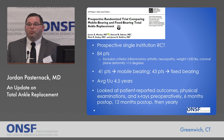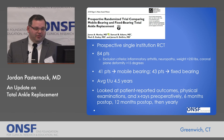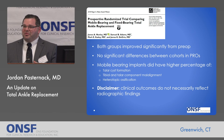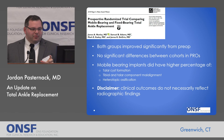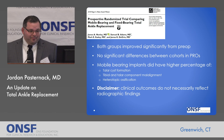This is a study comparing mobile bearing and fixed bearing designs — that is, whether the plastic piece is attached to the metal or free-floating within the ankle. This was a prospective single-institution randomized controlled trial, a very high level of evidence in medicine. There were 84 patients, almost evenly split between mobile bearing and fixed bearing, with an average follow-up of about four and a half years. They looked at patient-reported outcomes, physical examinations, and x-rays. Both groups did well, with no significant differences in patient-reported outcomes. However, mobile bearing implants did have a higher percentage on x-ray of cyst formation in the talus, component malalignment, and extra bone formation — called heterotopic ossification. The disclaimer is that all of these findings were radiographic, and just because you see something on an x-ray does not necessarily mean the patient is suffering or having an adverse outcome.